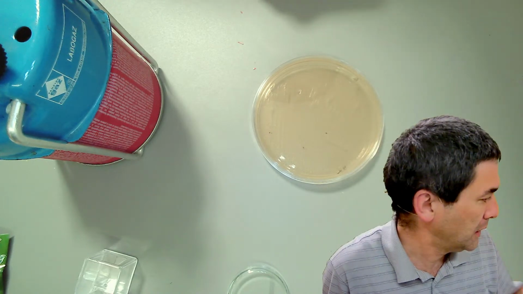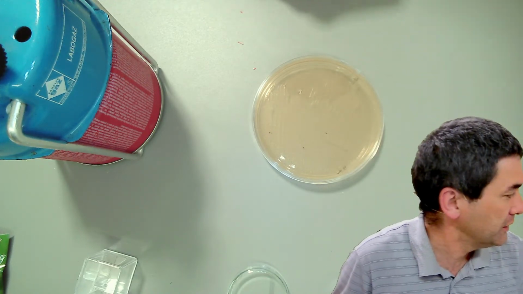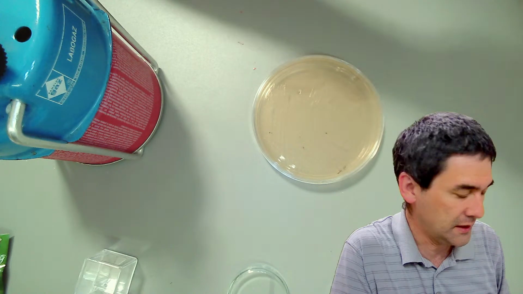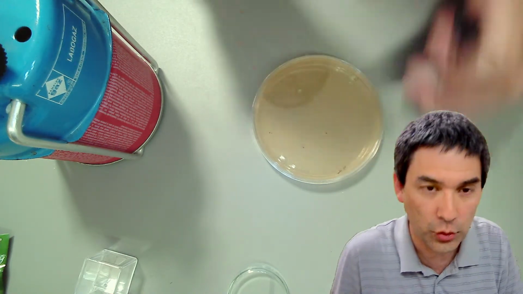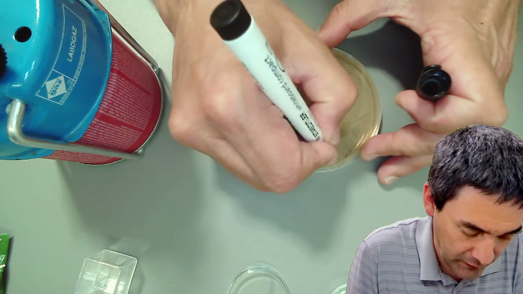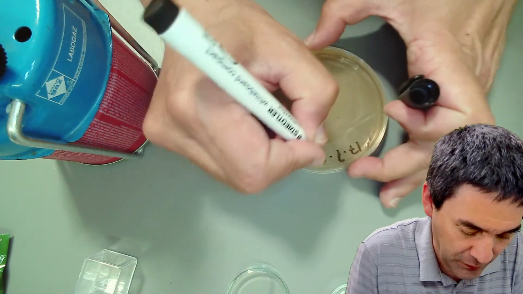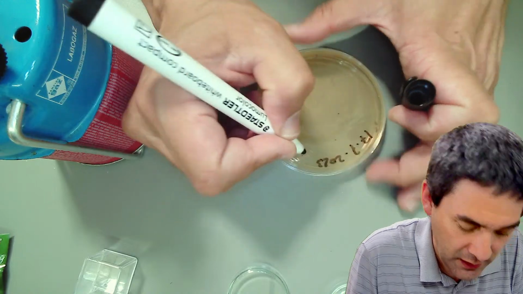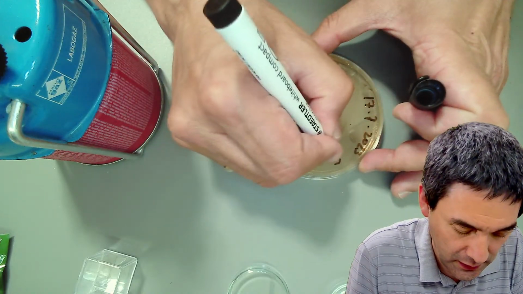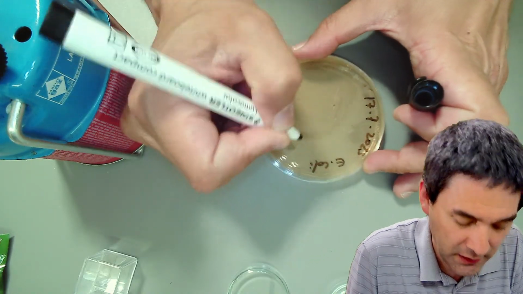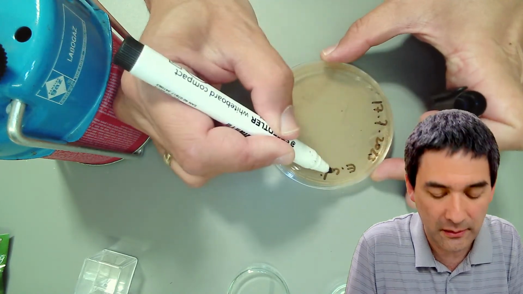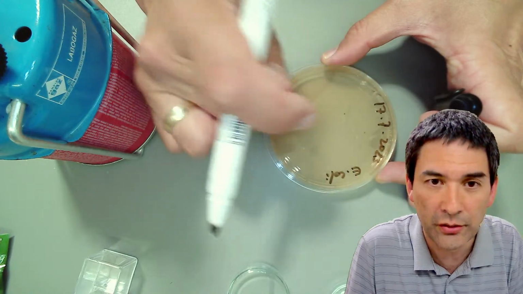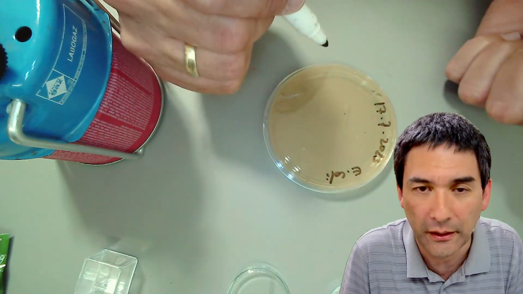So normally, I don't do, oh gosh, here it is. So normally what I do is you put on the date. Today is what, the 17th of July, okay? 17th of July, 2023, and these are E. coli. E. coli bacteria. And I always label the plate on the side, because if I write across the center here, then I'm not able to see the colonies properly.